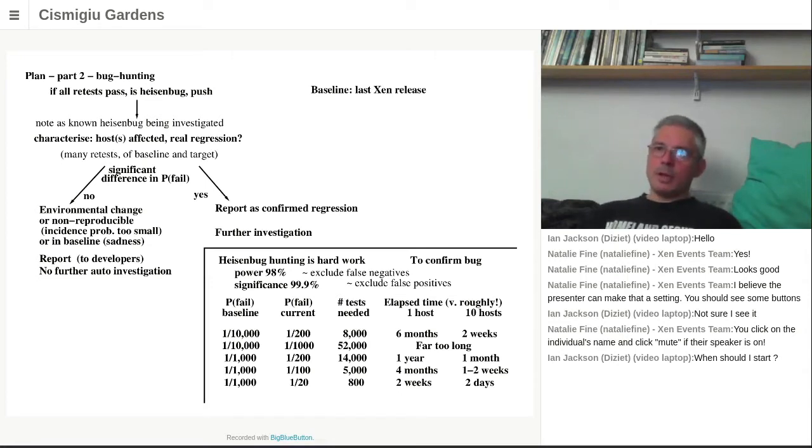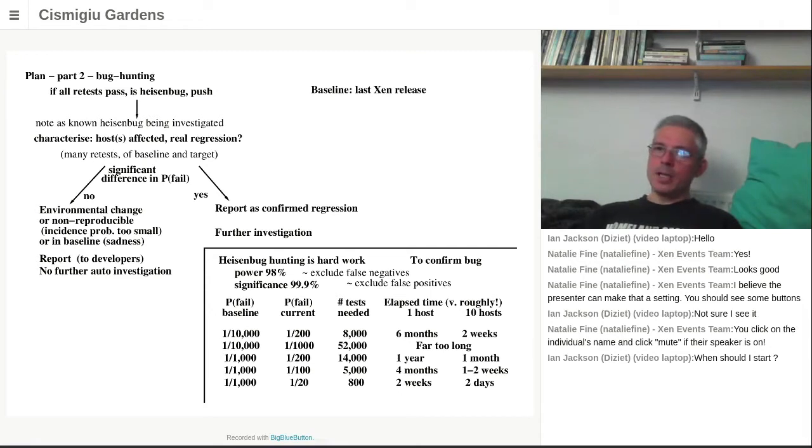So if you look at these numbers in the table there, I've assumed that we want to be highly confident that when OSS test reports that something actually is a regression, it does so, and that we also want to avoid getting any significant numbers of regressions in. And I made some example scenarios there for the probability of the failure in the baseline. So any test is not, unfortunately, always 100% reliable. In practice, they do seem to be very reliable. I think the 1 in 10,000 figures there are probably closer to reality than the 1 in 1,000 figures.